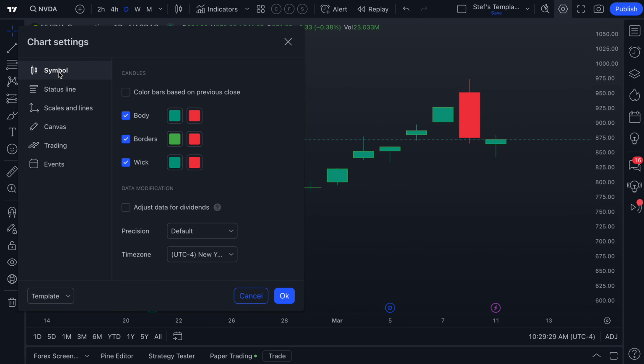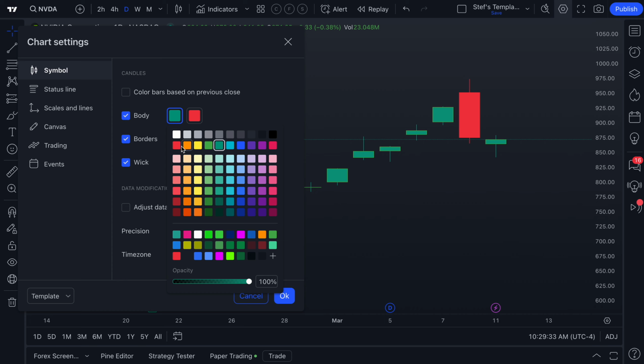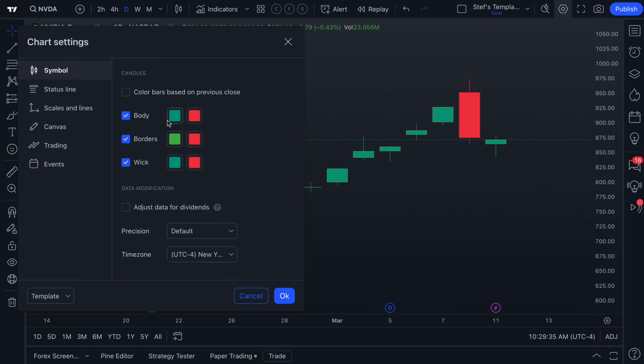So the first thing you're going to notice about the symbol is the candlesticks icon. That means everything we do here is going to change the candlesticks. So body, borders, wick. Make sure you read everything in the chart settings to really get a feel for what it means. And always know that there are these boxes that you can toggle on or off. So if the body is toggled on, the body of the candle's colored in, but watch this. Now it's not colored in. So all of these features can be quickly toggled on and off once you get to master these check marks.